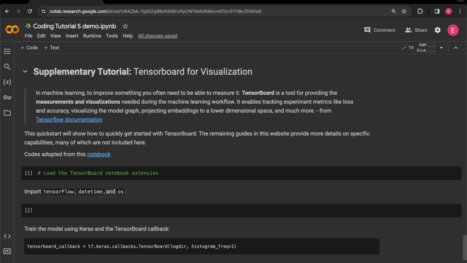Recall that in the PyTorch tutorial, we have coded our own visualization functions for analyzing the model and its learning. And also in the past few tutorials, we've walked through how to plot values over epochs, such as accuracy or loss, and we mainly used matplotlib for plotting.